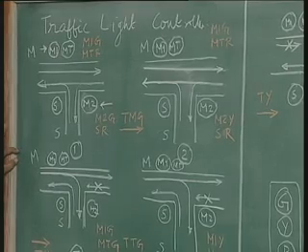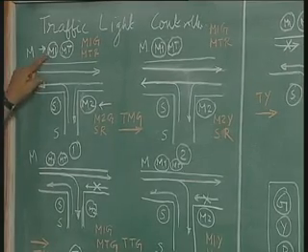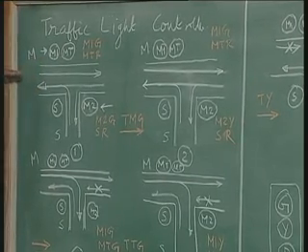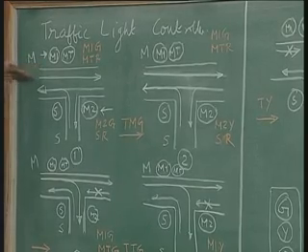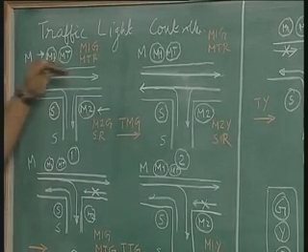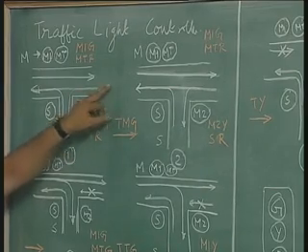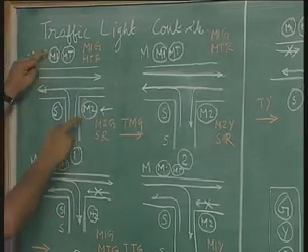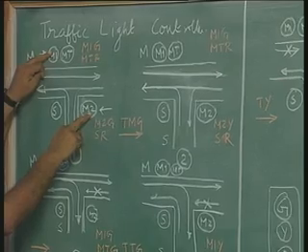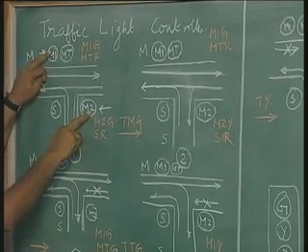So to identify these lights, I am going to call them M1, M2, MT and S. M1 is the light for traffic from left to right on the main street. M2 is the light for traffic from right to left on the main street. M1 and M2 are the normal main street lights, both are normally green.